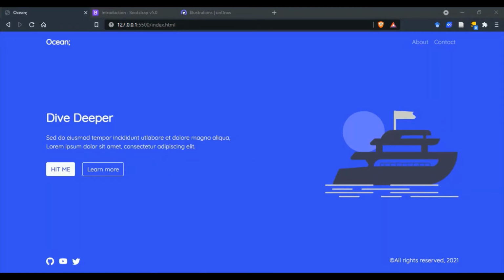How's it going, guys? Today's tutorial we are going to make a simple modern homepage using Bootstrap 5. So this homepage will look like this, as seen over here. We will have a navbar which contains a brand title of a fake company called Ocean and two items, about and contact. We also include the main section of the homepage. So we include a draw illustration and some buttons and some paragraphs here, and also we are including at the end of this homepage the footer, which contains the social icons and copyright paragraph.